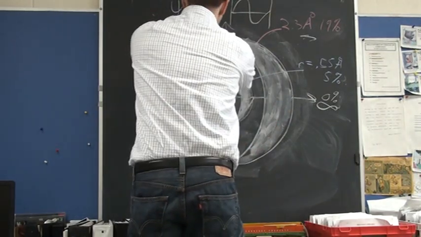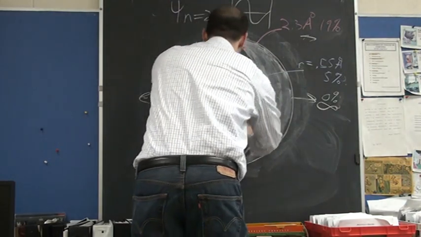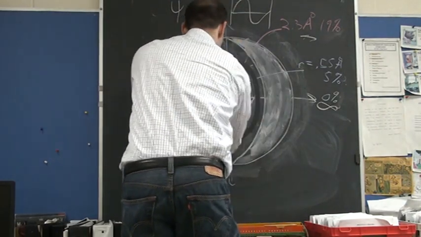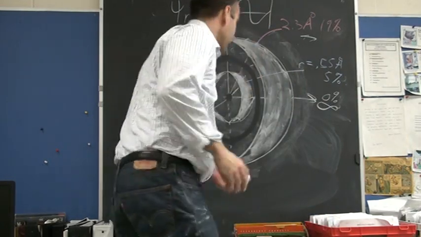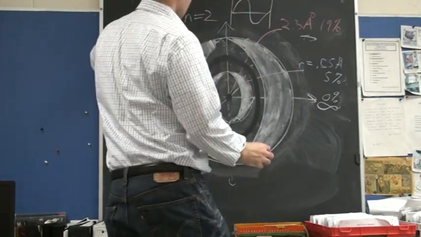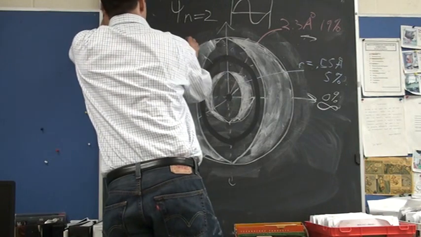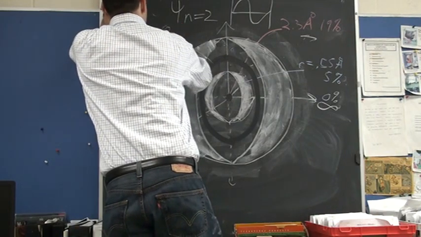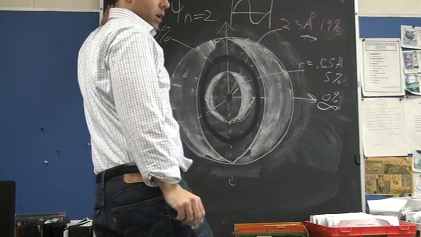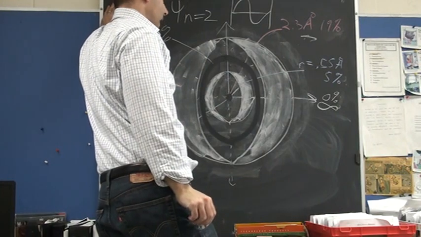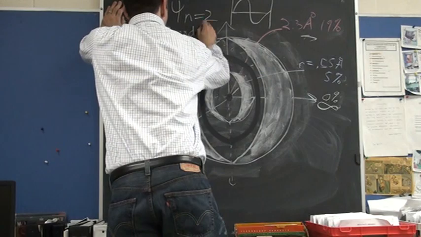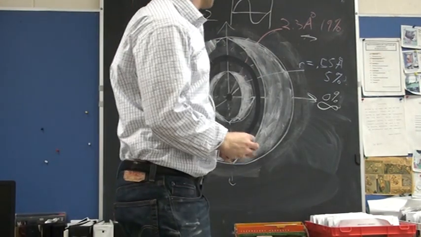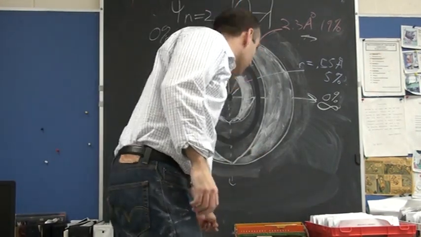So now what I have to do is I take my eraser. And I remove that, or erase that. And that is 0% chance of finding the electron there. And remember the name of that is a node. A node is where there is 0% chance of finding the electron.